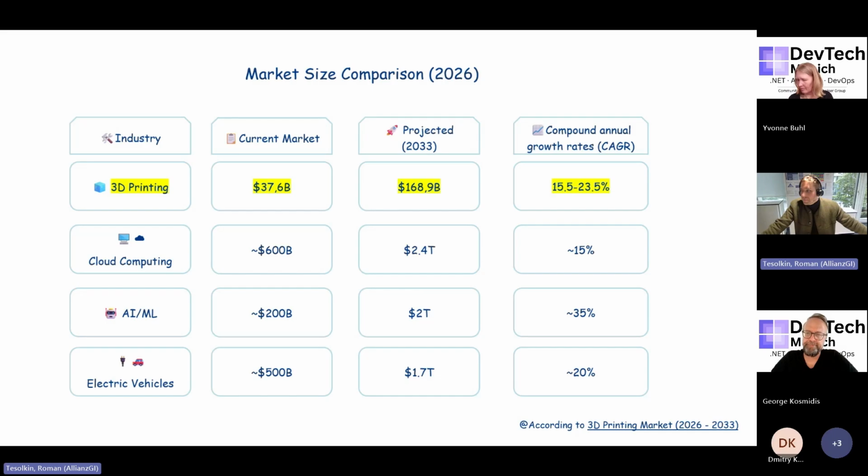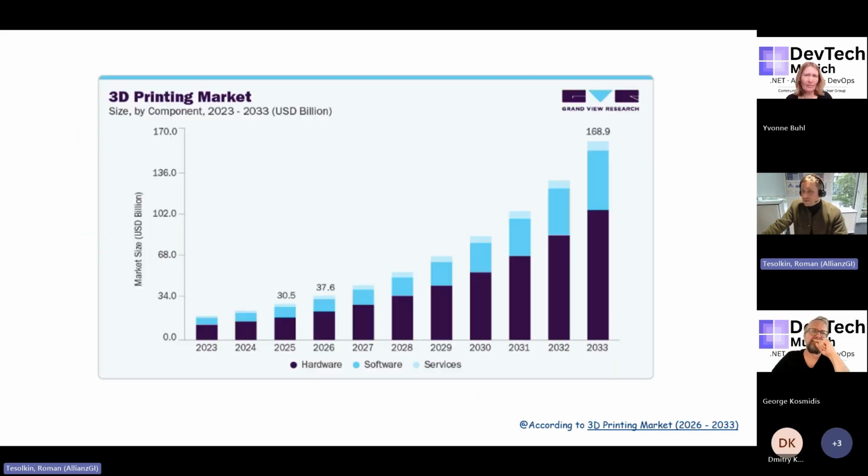And there is a projected growth rate between 16 to 23.5% every year. So it means that it's actually faster than the electric vehicles. I would say it's kind of a new technology, but it's widely used in many industries. And it has a very big potential, what you can do with it. And it's also not only on the private use, there are a lot of industries also using the 3D print technology. So you could see size by different components.